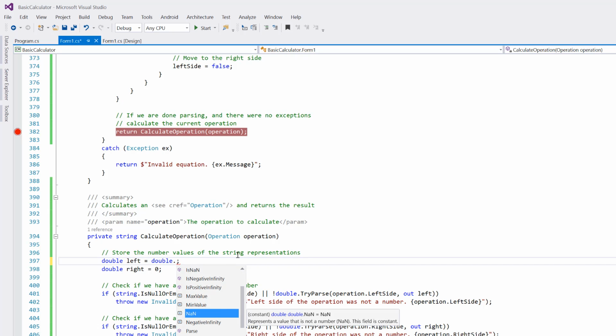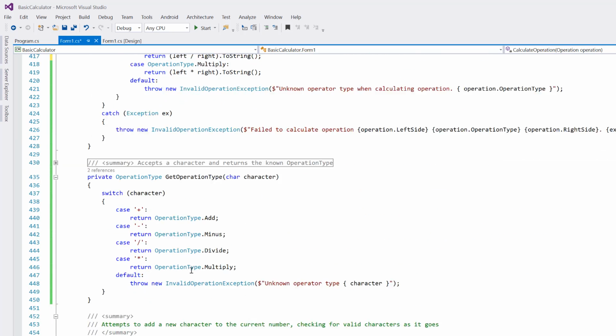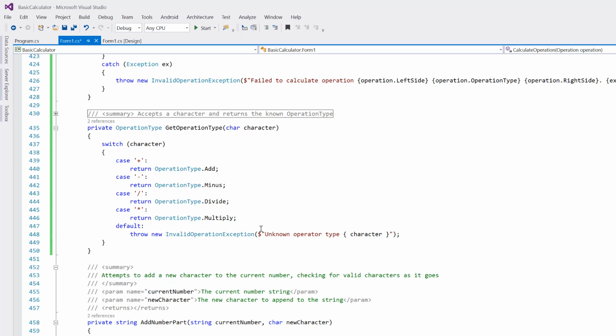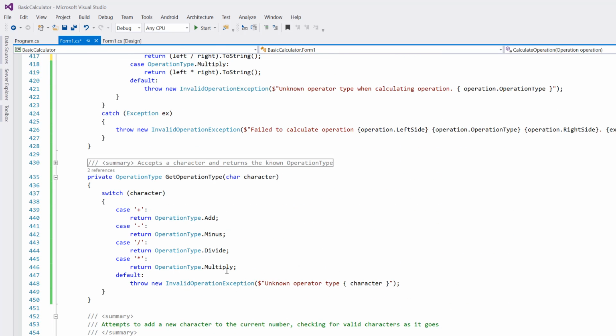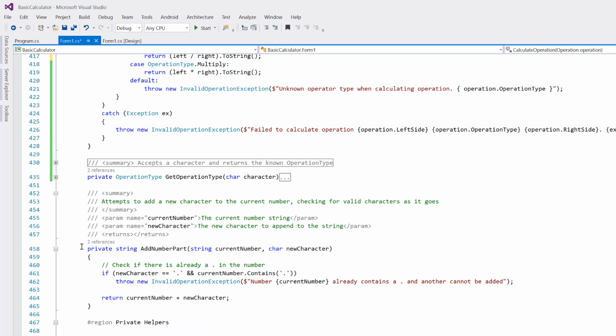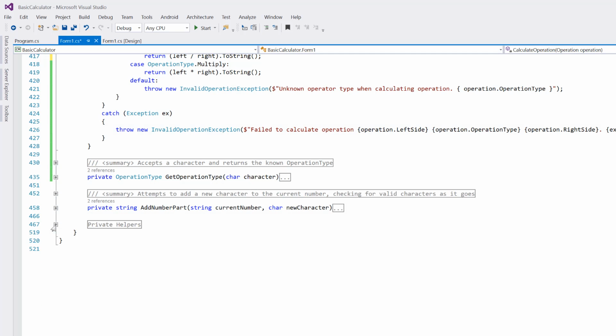So in a double, you've actually got these very special things that represent, you know, those types of values. So we're just going to return that. We could go further and actually catch things like NaN and check if it's not a number and then return a nicer message instead of just NaN in case the user doesn't know what that means. But for now, this is good enough. It's actually calculating by the looks of it.